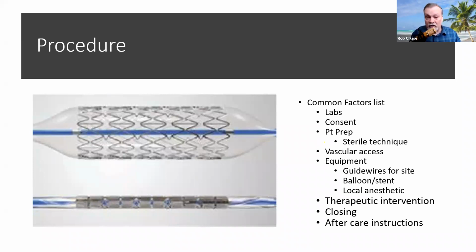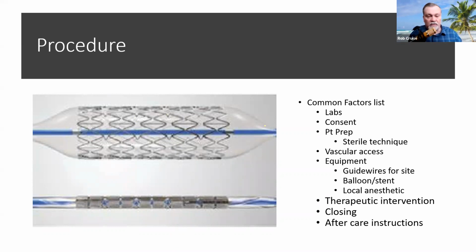So you're going to need a guide wire to guide the catheter to where you want it, right? So depending on where you are in the body and what access point you have, you might need a longer or shorter guide wire, right? So it just depends. You will need one, it's just site specific. Balloon and stent, of course, that's what the whole procedure is about. You're deploying a balloon and you are deploying a stent to open up, make patent a vessel that is stenotic, right?